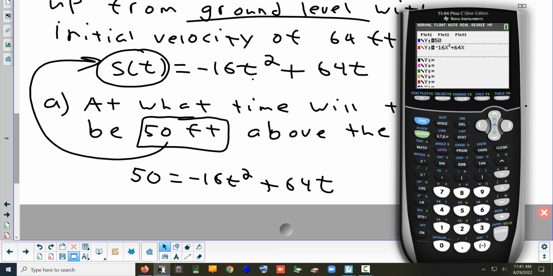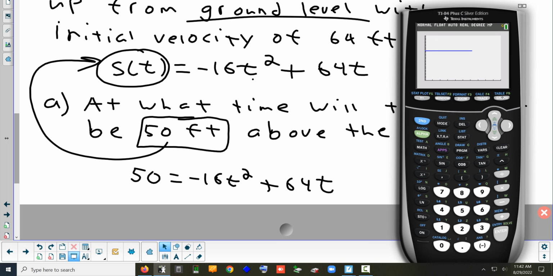And we want to set our window. Does it make sense to have negative time in this situation? No. How about negative height? No. 0 is as low as it can go for time and height. So let's set the mins at zeros. Now, x controls the time. I don't know how long this object is in the air for. I'm going to say less than 10 seconds. I'm just going to leave it at the standard value. Y is the height. I don't know how high it's going to go. I don't think it's going to go as high as 90. I'm going to try 75. If my graph goes off the screen, I'm going to have to set it higher.